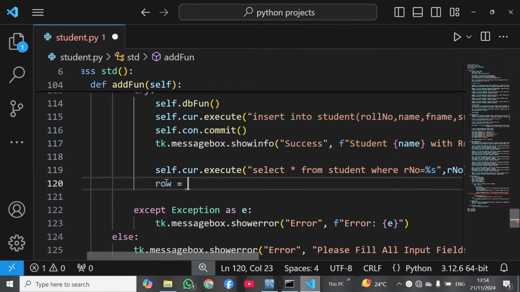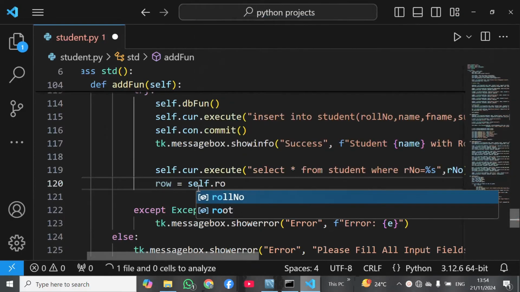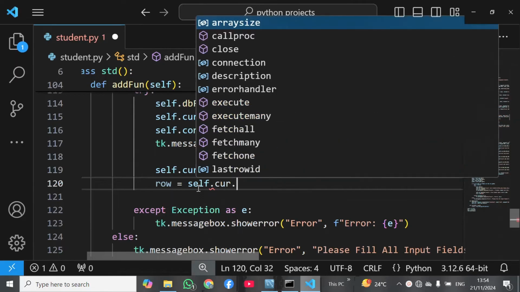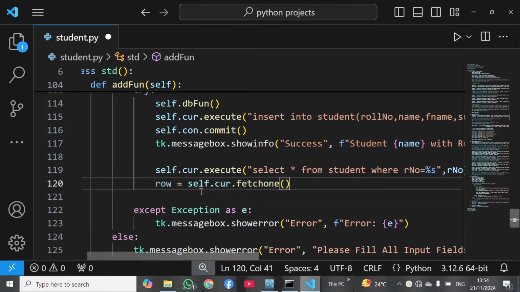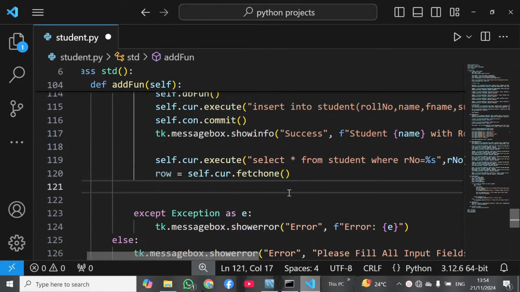So here I have declared a list with the name row. Now I will use self dot cursor dot fetch one. I have to fetch only one row. And then I have to insert it in our tree view widget or table.